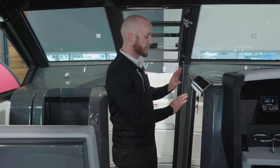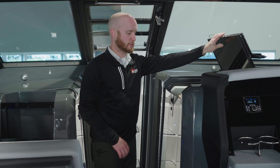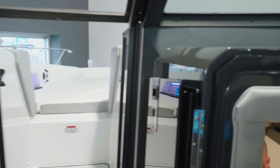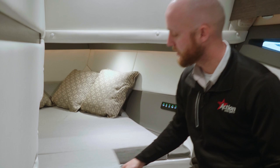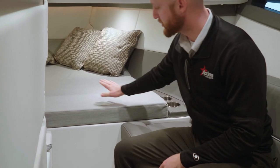Let's end this walkthrough in the cabin — like after a long day on the water. This space can be secured; it flips open and stows to the side. I'm six foot two and I have plenty of headroom in here. The V berth is spacious and will slide out to give you even more foot room. There's storage underneath as well as under the seats and in the overhead cabinetry.